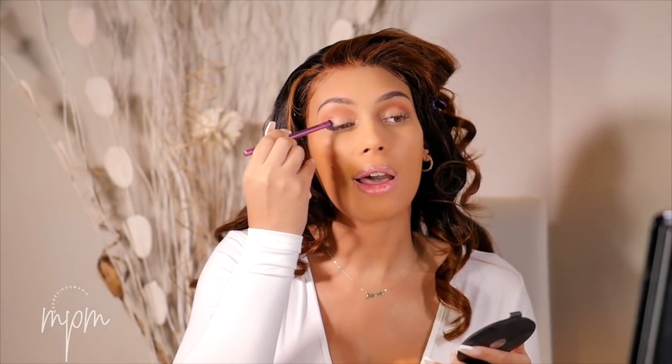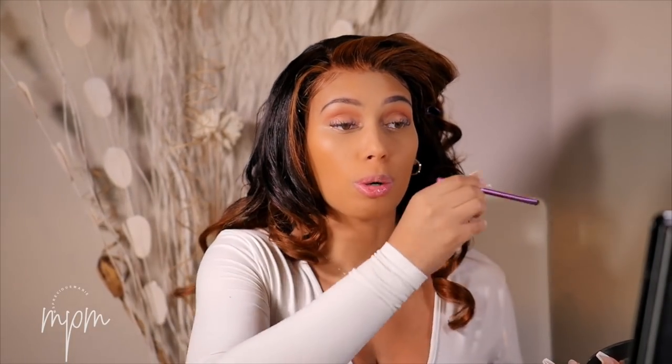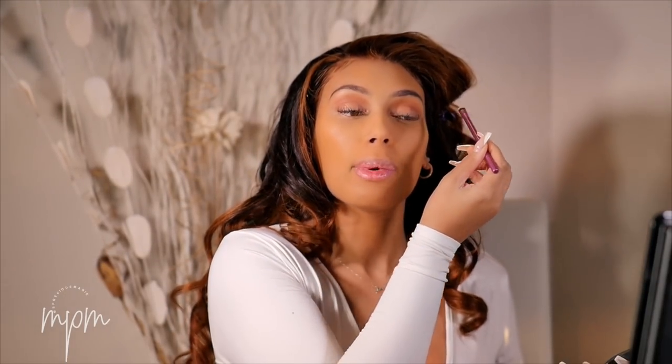Would I do it again? It just depends. When you have a breast augmentation done, you will eventually have to go in again for a revision after a few years. If it was my choice, I probably wouldn't go through all of this again, but if I needed a revision I would definitely get it done. Do I recommend it for anyone else? I can't really say yes or no. If you really want this done and it's something you've always wanted, I would recommend you do it — but only if you're doing it for yourself, because the healing process is definitely an emotional process.